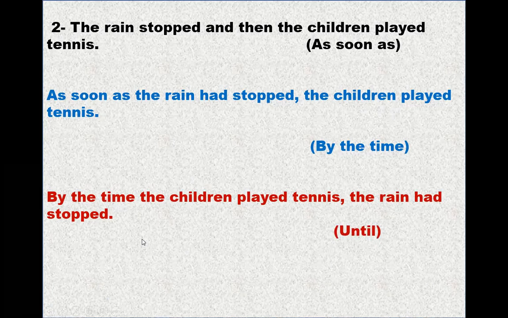Here, on the same two sentences, he wants you to join them by using until. Until must be in the middle of the two sentences, must be followed by a sentence in negative form in past simple, and the second action, or the second sentence, must be the first action.